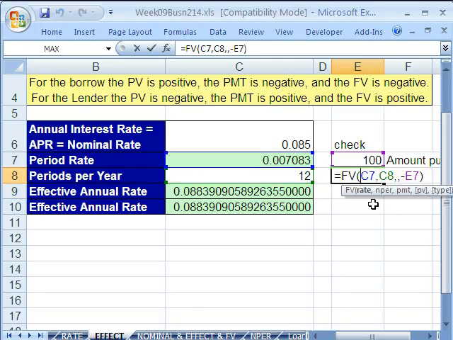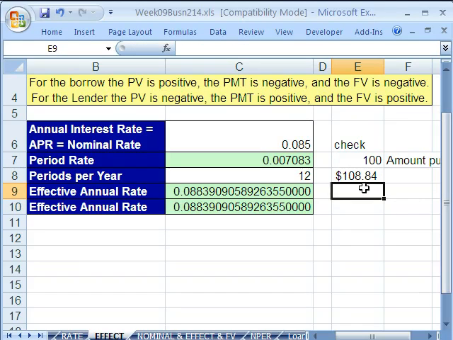Now, a different way, if you don't, the future value function is nice and easy to use. The math behind it would be equals 1 plus our period rate here, caret, and we'd caret this 12. And then this whole thing times our 100. Now, we can get away with this because exponents are done in the order of operations before multiplying and dividing. So then we hit enter, and we get the same number.